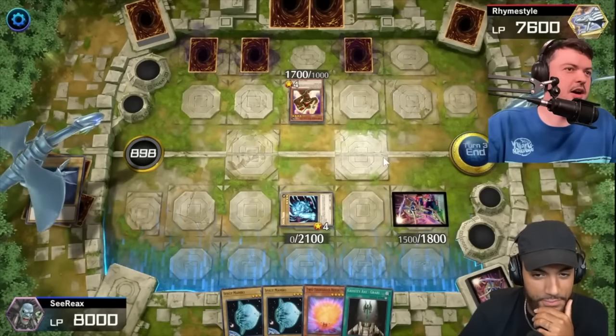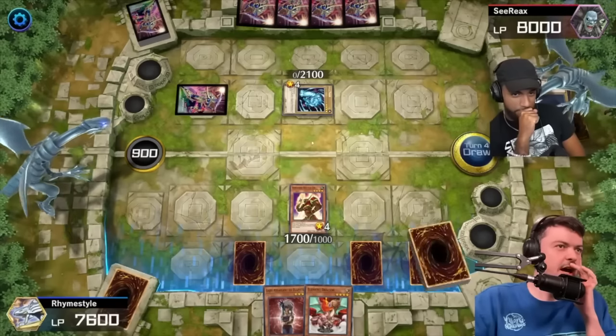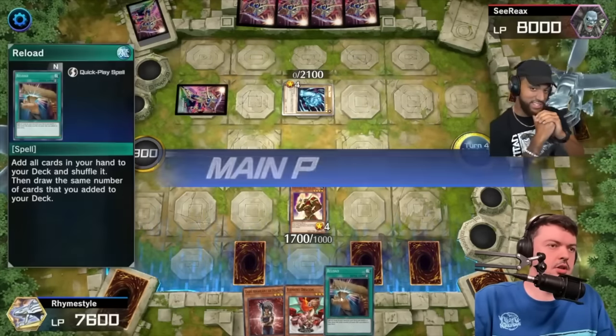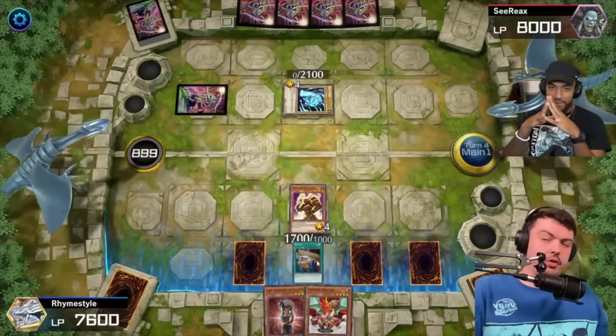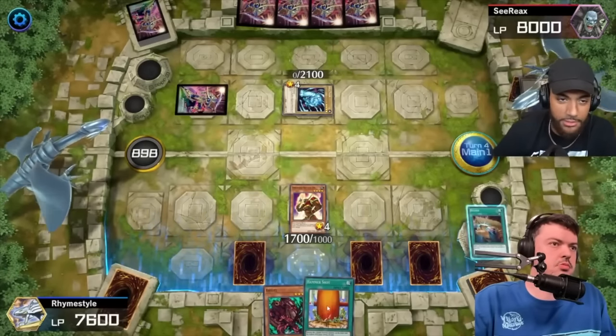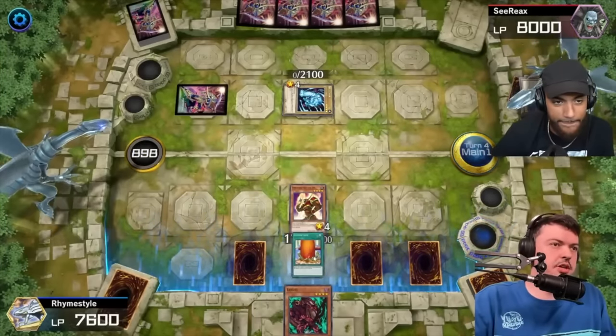Okay. I will do nothing yet. I don't like that you have 2 or 3 cards face down. I don't like this. I don't like my hand. I'm going to just reload real fast. Cool. Reload. Should do the same thing for me. Oh, that's a good way to out it. Hammer shot.